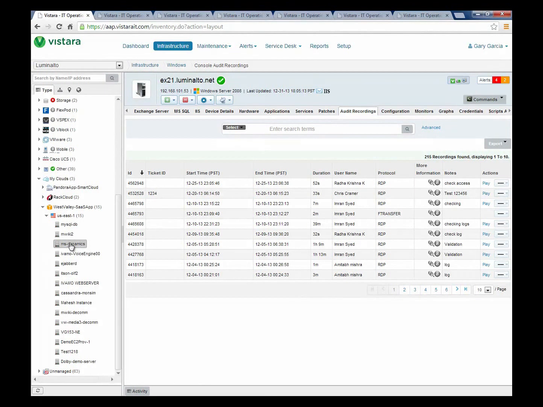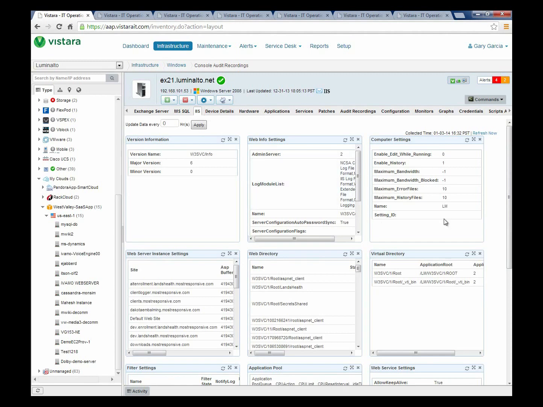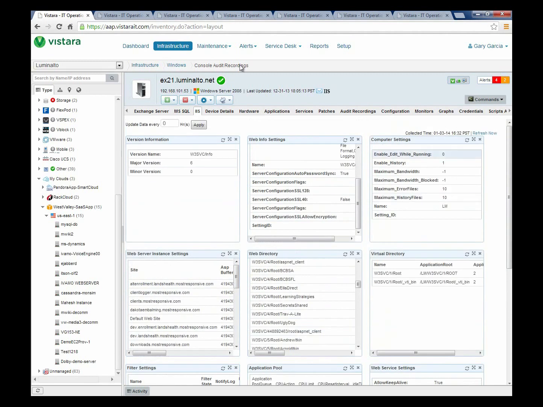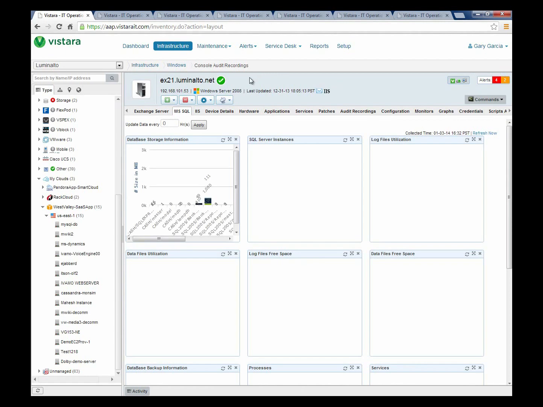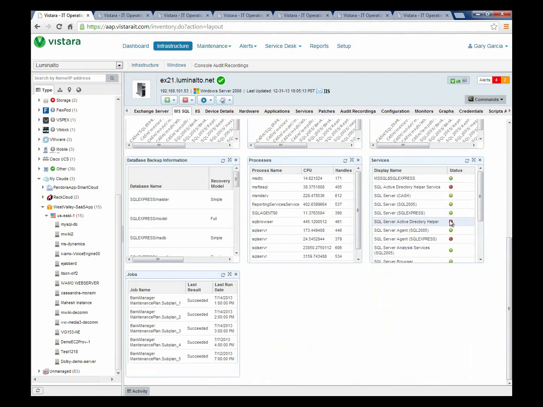Same desktop environment, same management console, the same reporting mechanisms, and the same acuity with which I can see into the infrastructure, turning on and off services and so forth. Now, this server, as I showed you when we first looked at the dashboard, has an agent on it, and we've actually discovered that this server has IIS running on it, has a SQL Server running on it, and you can see all the statistics very quickly. It looks like some of the services have been turned off. Active Directory Helper is turned off. Well, I could go turn that on if I wanted to.